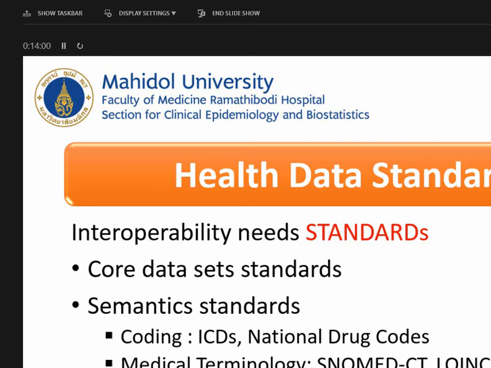And right now we don't have any standard laboratory terms in Thailand. So if you order FBS in Rama, you use some term, and FBS in another hospital uses another term. And just last weekend, I did an analysis for Ajahn Anand, retrieving laboratory results in Rama to find creatinine.